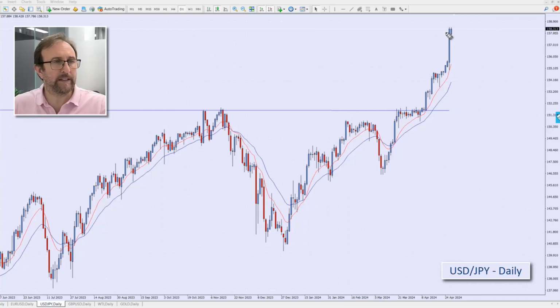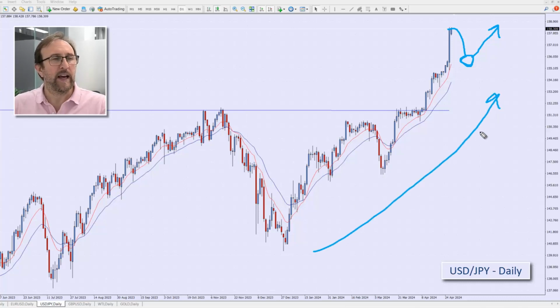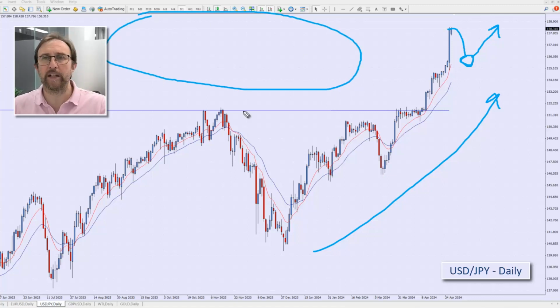But if you want to participate in this trade right now, we really need to wait for it to pull back, show me a really nice reversal, and then continue in the direction of the trend, because it's a very heavy trend right there. We've broken into new highs, which basically means this entire area over here is an area which the market did not trade in for a very long time.